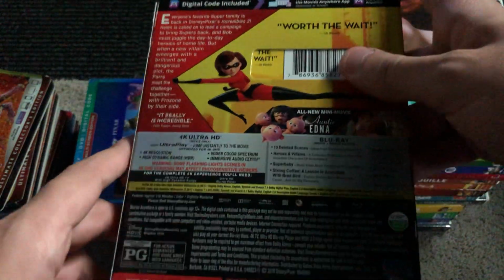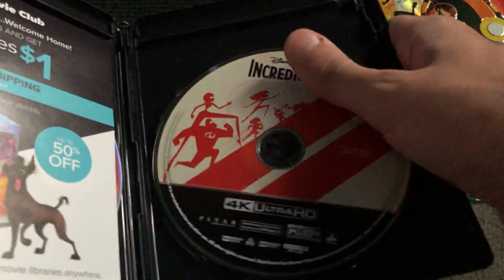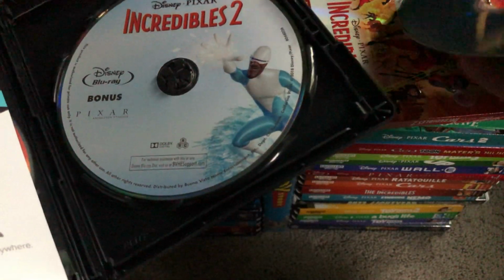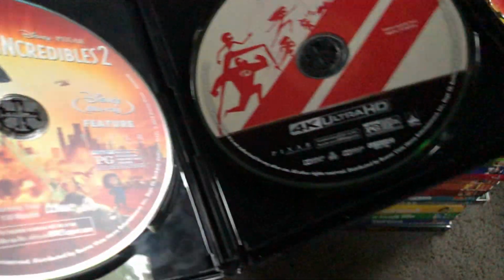Wait, I don't think I told the story of how I got this 4K. Well, I was going to Target to pick this up, and I was on my way there. It was kind of late, and then I saw some people who knew me, and they offered to give me a ride over there, and they came with me, and then they gave me a lift home, and it was quite nice that they did that. I would say their names, but I don't remember them, though I did thank them, so it's good.